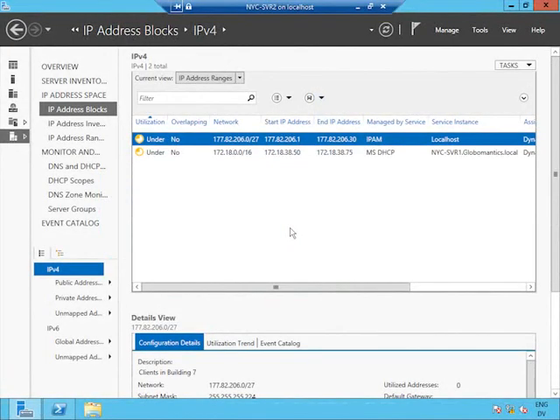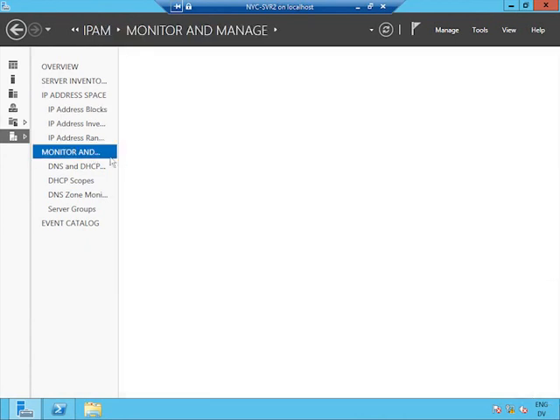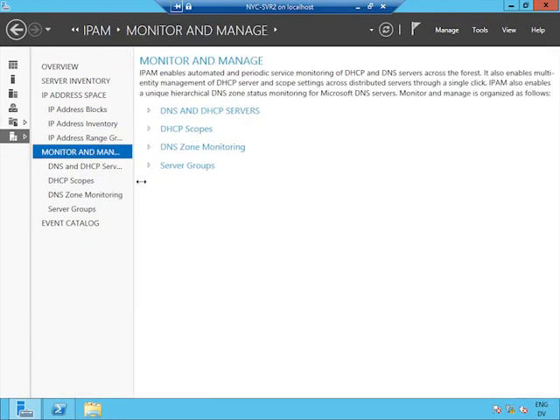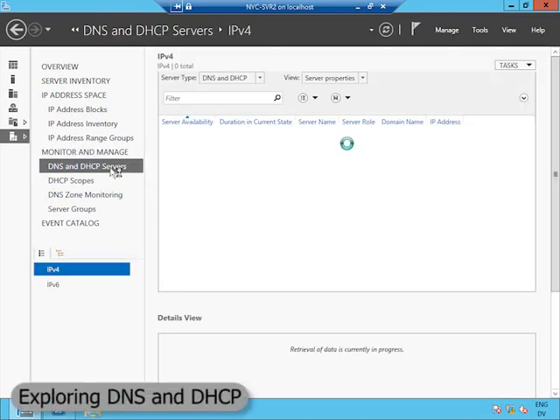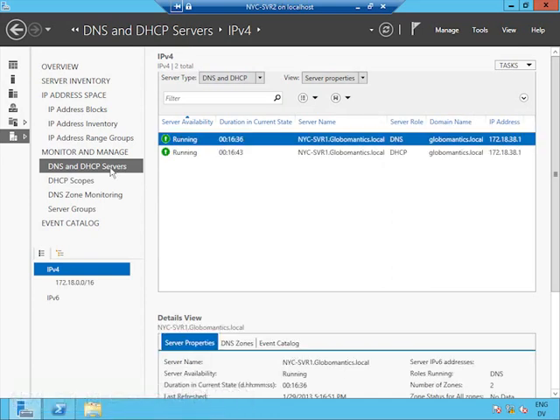So back here on Server 2, I'm going to turn my attention to this region over here on the left, monitoring and managing. Monitor and Manage is the name of the section, within which are 4 broad collections of stuff. DNS and DHCP server functionality lets me see my list of DNS and DHCP servers. I've only got one of each in this particular example, but again, I'd like you to envision dozens of them in there. For any one of which, I can right-click that server and be able to configure it live from here, from one central console.